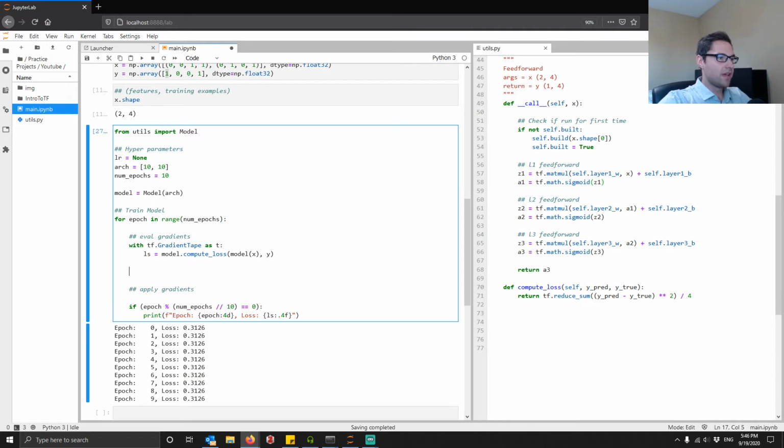Okay, so that's good. Actually, we want to calculate our gradients here, and how we want to do that is produce our gradients. This is why I was saying you didn't actually need to know how gradient tape works in order to initiate gradients.